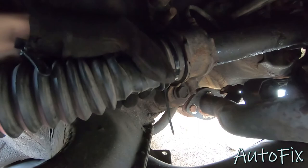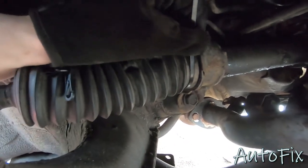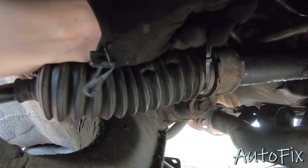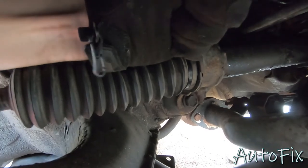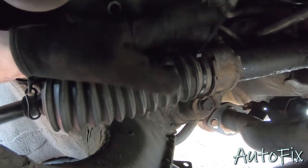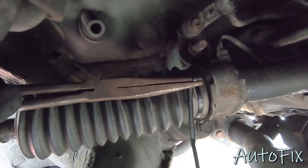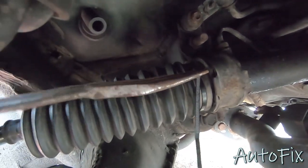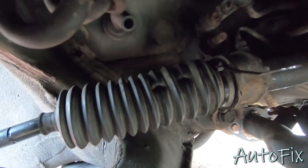And that seems to be the spot right there. Make sure you give it a few turns so it can seat itself all the way around. Now you wanna just use some pliers or whatever you wanna use to make this zip tie super tight, and then we're gonna cut off the excess. So I'm gonna grab this zip tie with some pliers, give it a nice twist. That'll make it super tight. And now I'm gonna come in and cut off this excess.